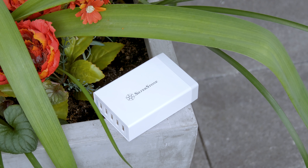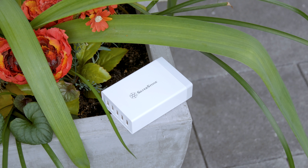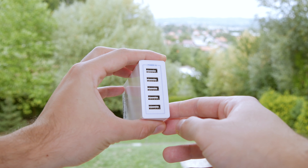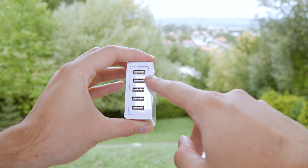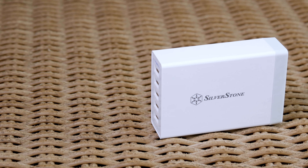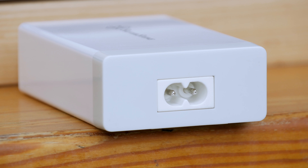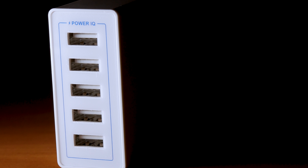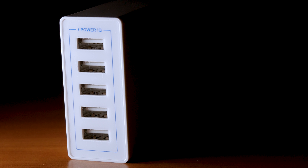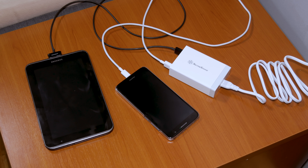Speaking of powering things up, for my next gadget I have yet another product from Silverstone — the UC01. I see a pattern here; they kinda need a better naming scheme for their products. This little white brick is getting pretty common nowadays as a lot of devices are USB charged, so to avoid having a cluster of different charging bricks, you can use this fairly small but good looking powerhouse carrying 5 USB Type-A ports. It's essentially a smartphone charger on steroids — connect it to your standard outlet and charge up to 5 devices simultaneously. It also has Silverstone's PowerIQ technology that detects which type of device is connected and feeds it the optimal charging current, up to 2.4 Amps per port, together with overcurrent, overvoltage, and short circuit protection.